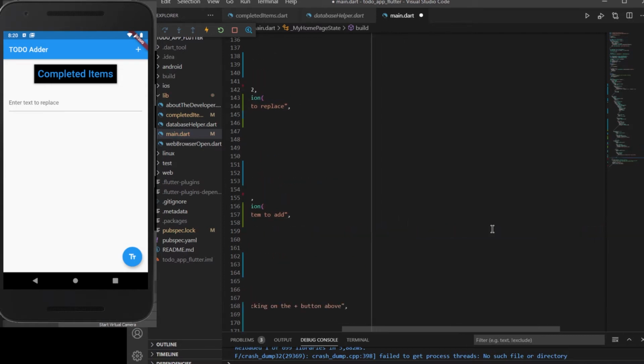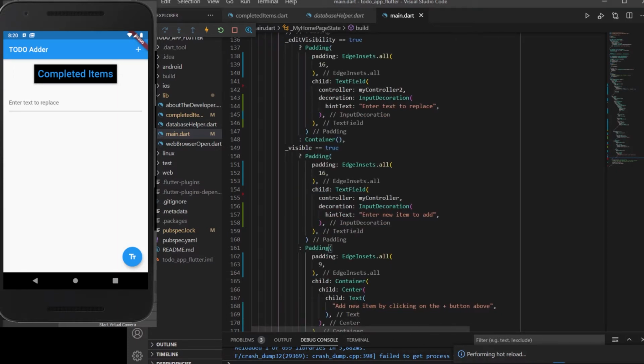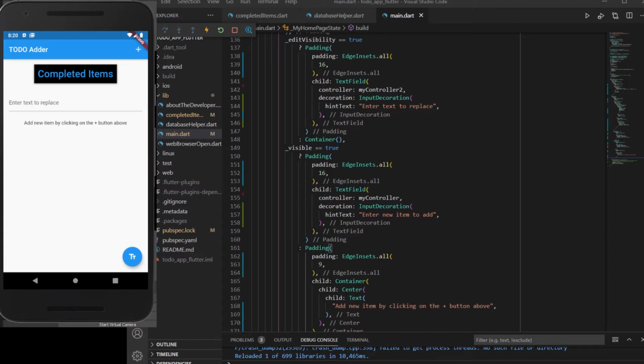Let's see if the text fields work or not. Let us wait for the code to hot reload. Now the application has hot reloaded. When we click on this button, the new item text field is displayed, and when we click on it again, it shows this particular text, which is when the visible condition is not set to true.